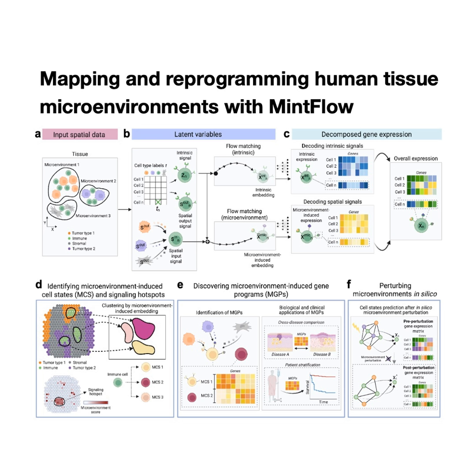Okay, so MintFlow seems to be a validated detective for figuring out who's influencing whom in the tissue. Let's see it in action. You mentioned 3 case studies. Where do we start? Inflammation. Let's start with atopic dermatitis, or AD. It's a really common chronic inflammatory skin disease, often driven by what's called type 2 inflammation. Think T cells, cytokines like IL-4, IL-13, causing itchy, inflamed skin.